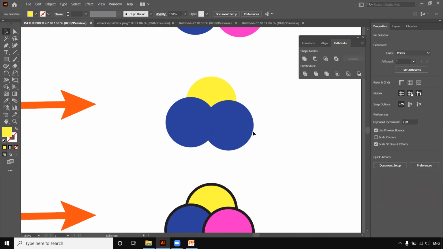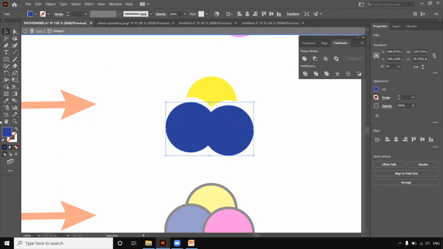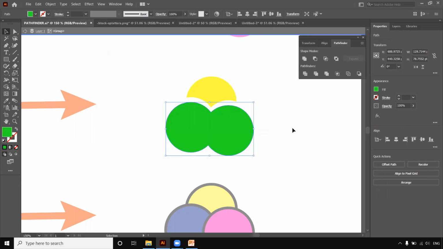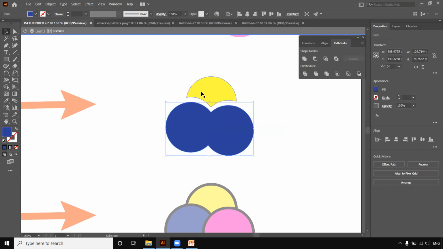As you can see, the circles with the same color, that is the blue color, have been merged into one shape. Let's ungroup them in the isolation mode. Now if you see, this region has become one. Even if you want to change the color of this region, you can easily change that. This region has become one, and this yellow circle has been separated from the blue circles, and the part which was overlapped by these two circles on top of the yellow circle has been subtracted.